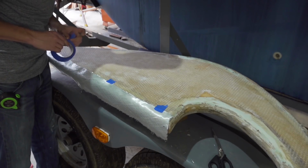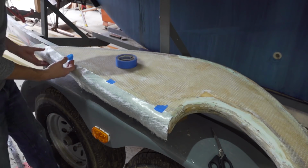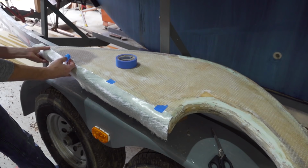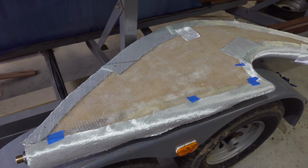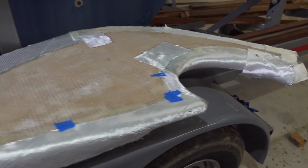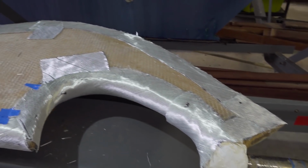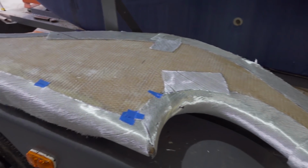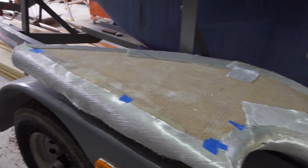Taping this on here temporarily so I can get all the pieces cut properly. Alright, so I've got this all laid out the way I want it, and I've marked it so I can remember the way it goes. So now I'm just going to clean it, and I can go ahead and start glassing this in.